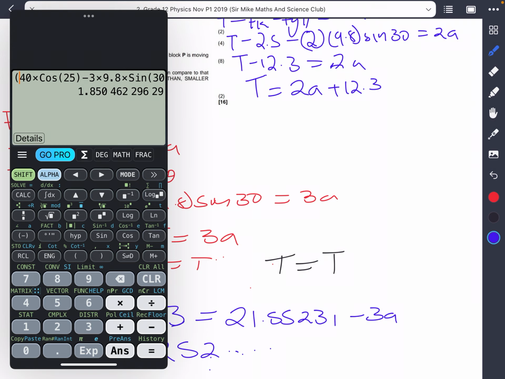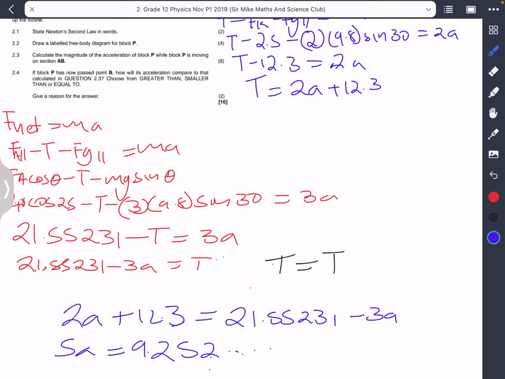So in this case, we would have that acceleration value: a being equal to 1.85 meters per second squared. Now remember that acceleration is in meters per second squared. Also remember, they said they want the magnitude of the acceleration. They didn't actually say the acceleration. So we wouldn't concern ourselves about the direction of that acceleration, even though if they ask for the value of the acceleration itself, we would need, of course, to consider the direction. Since it's positive and we chose going up the incline as positive, it would be 1.85 meters per second squared up the incline.